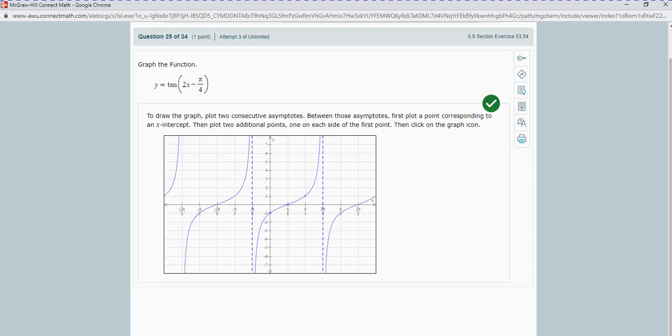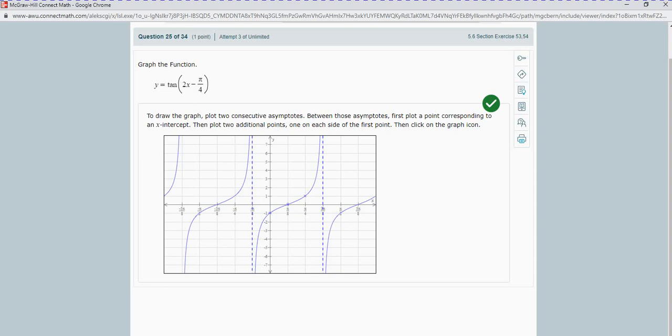If otherwise you have all those features, more than likely it means one of your points was wrong, or maybe you placed an asymptote incorrectly. So go back to your paper, double check everything you did on paper, make sure you didn't make a mistake, for instance with setting up that inequality to determine the endpoints, to determine where the vertical asymptotes fall. Remember, tangent's kind of special. Normally starts at -pi/2, goes to pi/2. If you accidentally start at 0, then you're not going to get the correct locations for your asymptotes. So that's one possible mistake you can make.